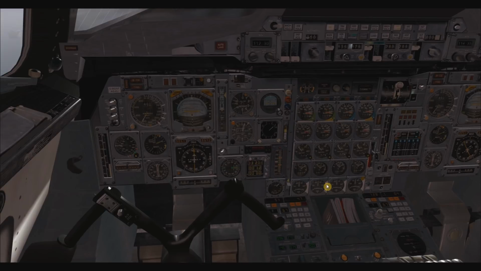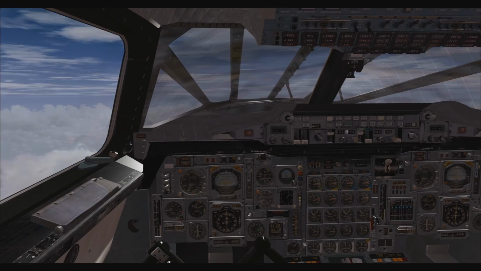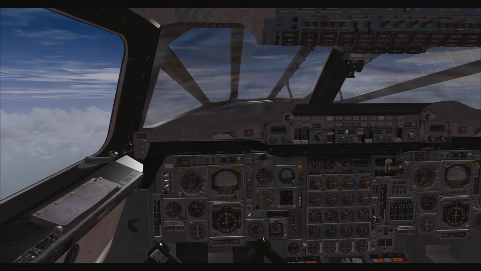All right, well, we're approaching that very unique part of the Concorde flight where Concorde separates itself from all other passenger aircraft, and that is we're going to be breaking the speed of sound, the sound barrier, very shortly. We're at Mach 0.95, so it's time for our transonic checklist.